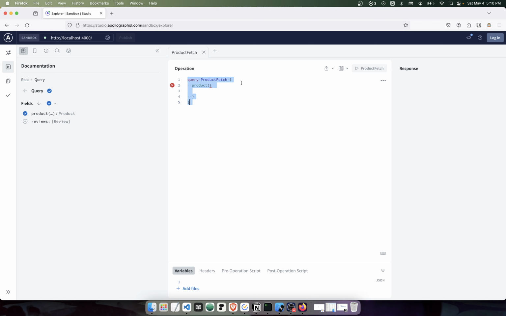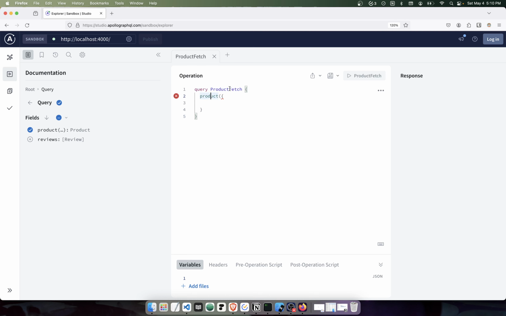Let me make this bigger. UPC, and then name, price, and then let's fetch this. Let's see if this works actually. Oh, it works. Okay, so let's do another UPC. This works, and so forth.